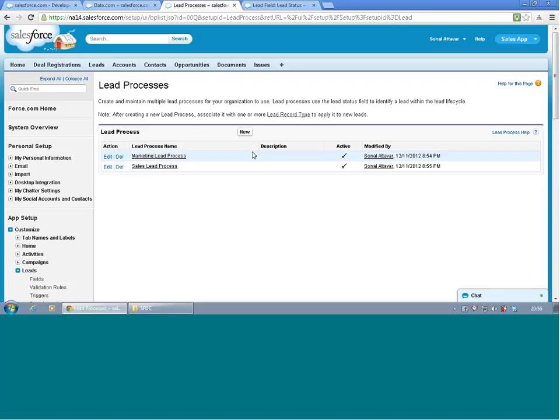For every type of user belonging to different profiles, using the record types you can determine what pick list value should be a default value and what values should be visible to them. These 2 things can be determined via record types. Also, page layout assignment is possible for different profiles via record type. The same lead can be seen in a different layout by a marketing profile than by a sales profile because of these record types.